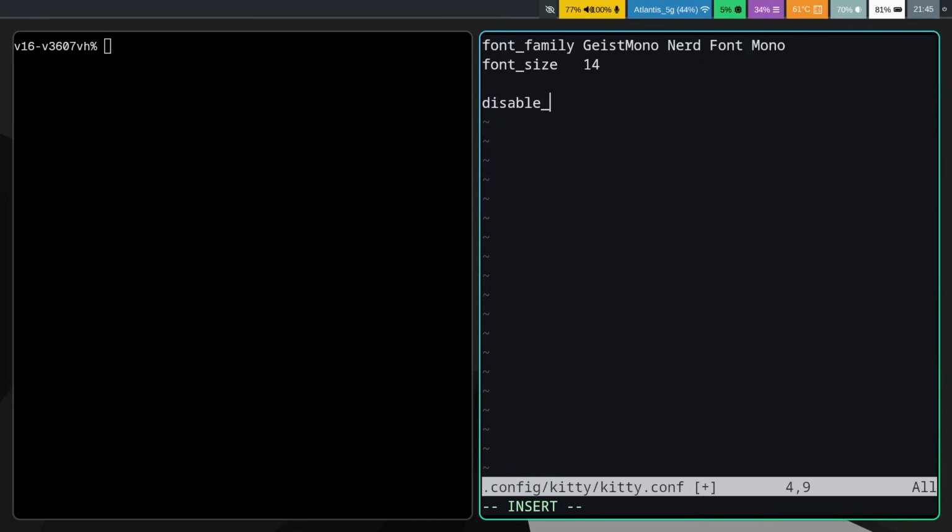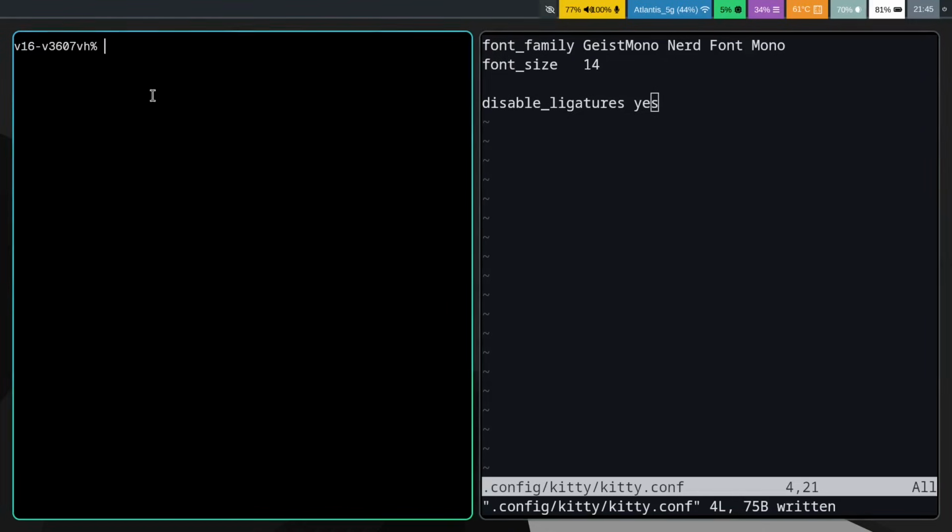Now, you can disable ligatures, yes. What are ligatures? Ligatures are basically taking two glyphs, let's say the equals glyph and then the greater than symbol, and putting them into one character like this. If you have written math before, then most likely you will have noticed symbols like this, where if you put two greater than symbols together, they form one greater than symbol along with a line over here. That's basically what a ligature is.